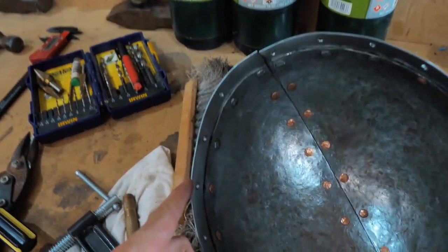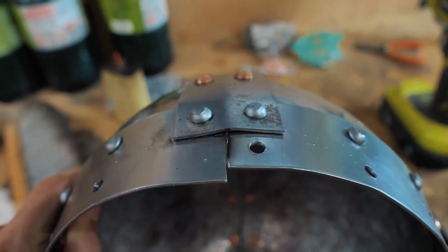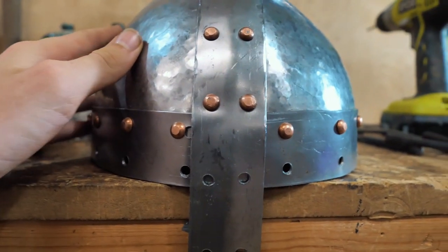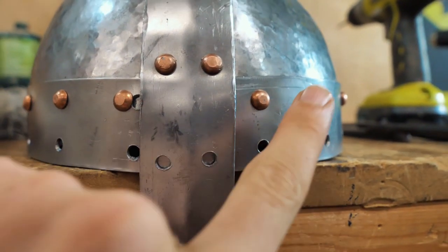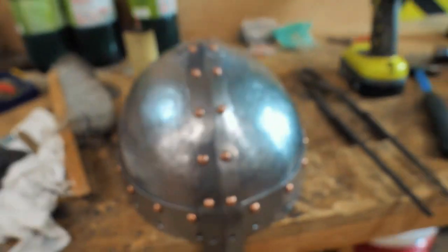So even though the measurements between holes are the same for each, and the holes are in the same spot on the front, somehow they're not the same on the back. So I had to put an extra pin in here to kind of even it out a little bit, and I have two extra holes. Anyway. Just figured I'd show you that screw up.